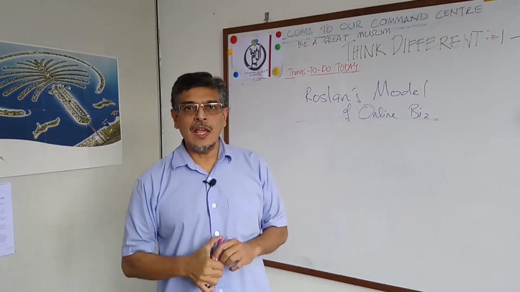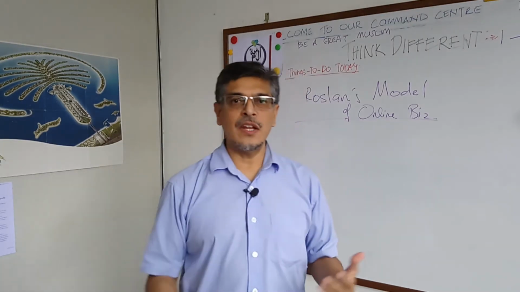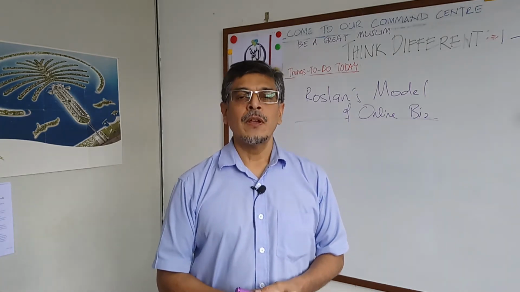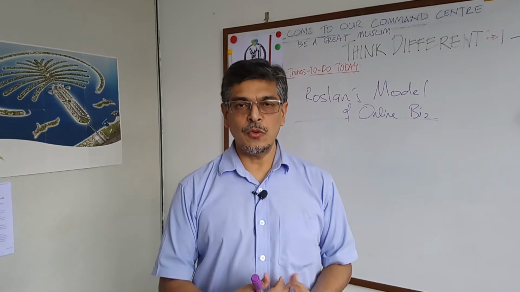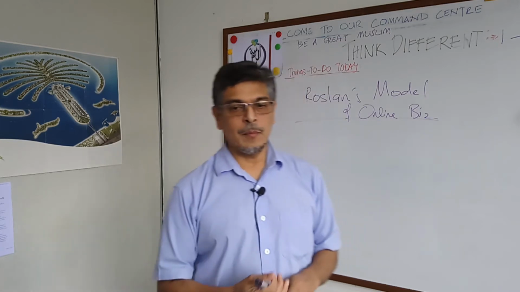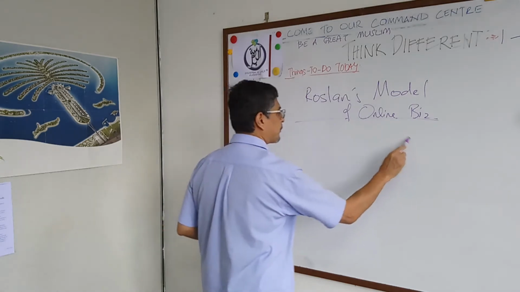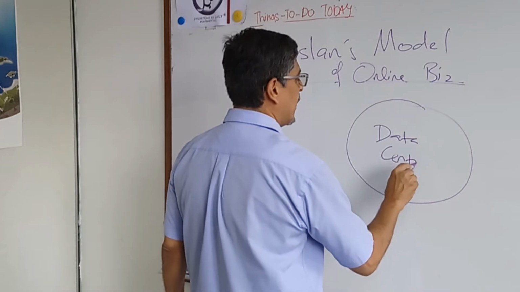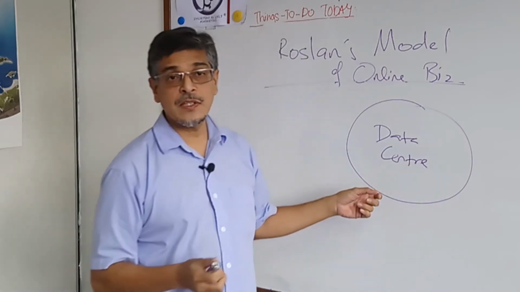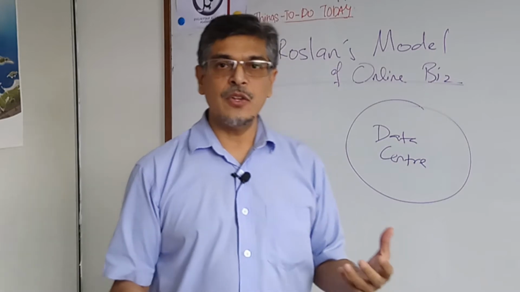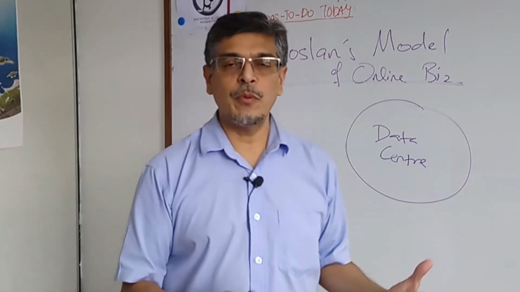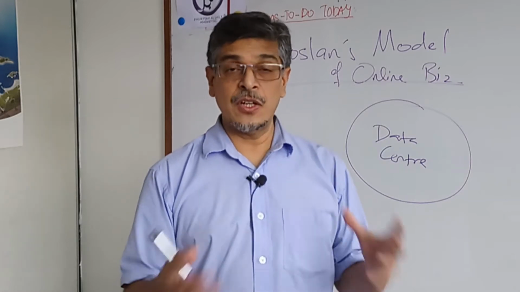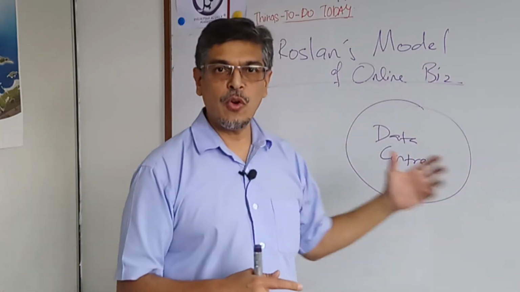Over the years, I have actually developed an understanding of how online business is being done, being implemented. The way I see it, there are three components to online businesses. So the first component is about data center and recording. This is where you actually record all the data, you display the information, and you store the information into some database. And also, this is where you actually monitor what's going on in the business.